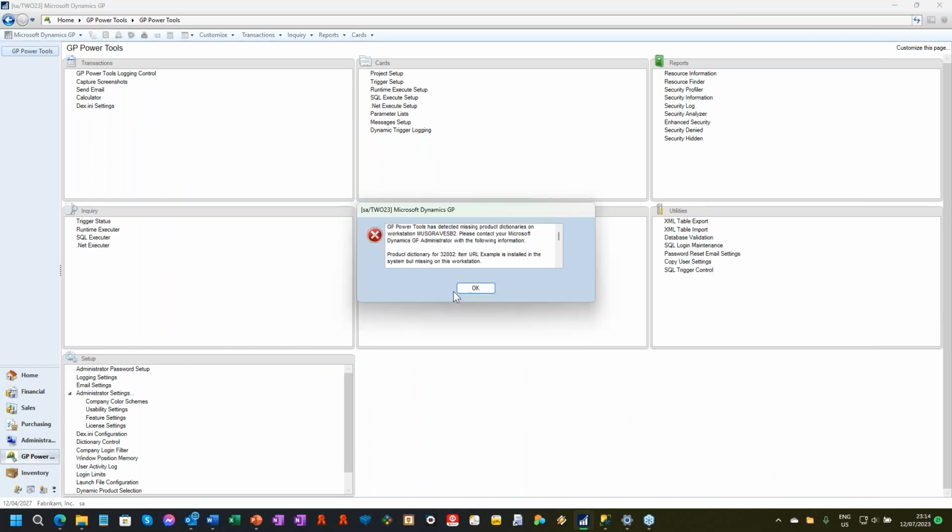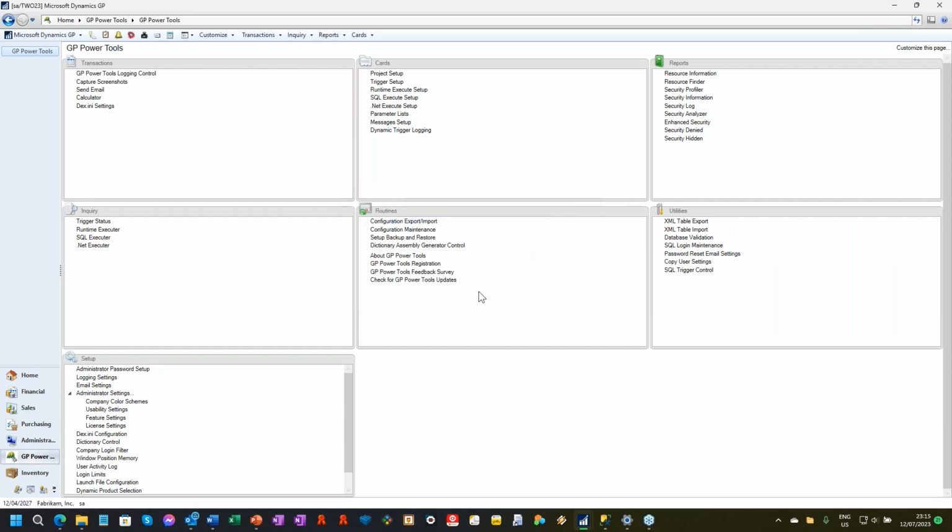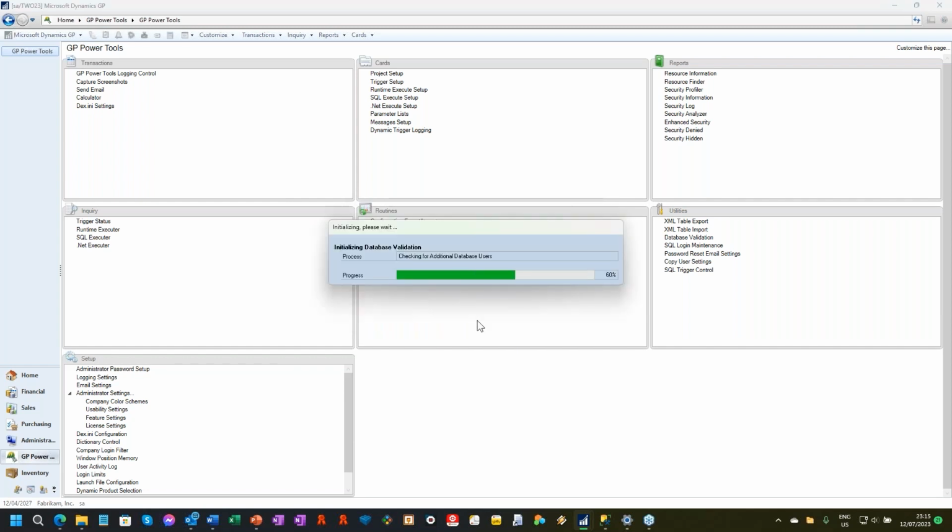It does want you to have everybody logged out, and it does want you to make sure that all of the products are loaded. This is actually something in Power Tools, it tracks what products are loaded and what versions they are, and it will warn you if a product has got the incorrect version, so then it tells you to update that. It also warns you if there are product mismatches, or products missing. So this task should have all products installed, and it's telling me a particular dictionary is not installed. I'm going to ignore that because it's just a demo dictionary that I was using.